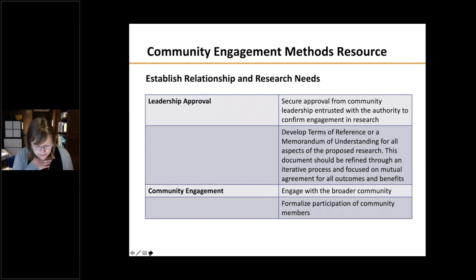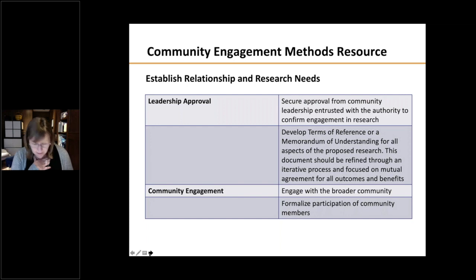Finally, in formalizing participation of community members, this may be appropriate if the community says they want a group that's working with the research team, or a group that's advising the research team, or a group that's overseeing the research team, formalizing that participation, and again, making sure that all the protocols are followed and that the members are compensated for their time and devotion to the project as well. It may be necessary to advocate to your institution to help financially support those arrangements, but it is your role as a researcher to do that if so.